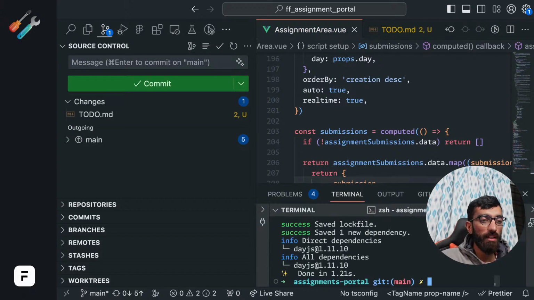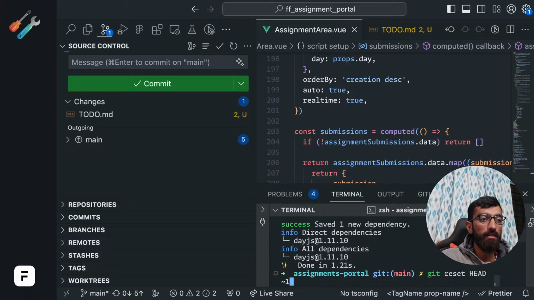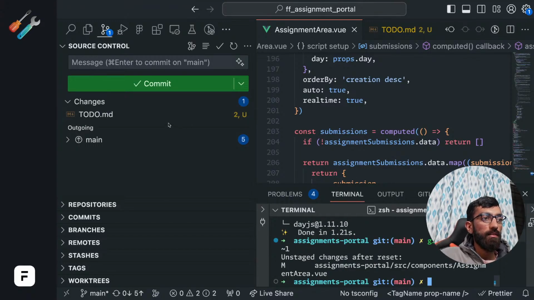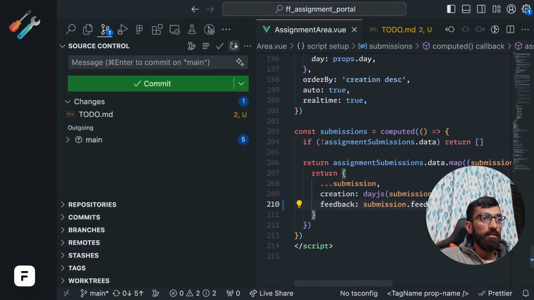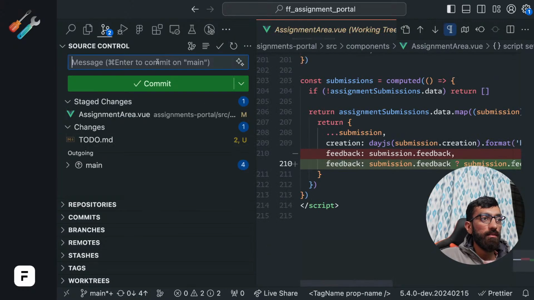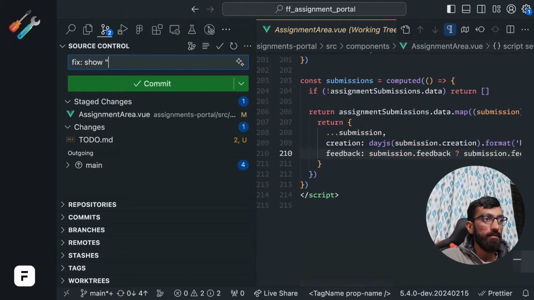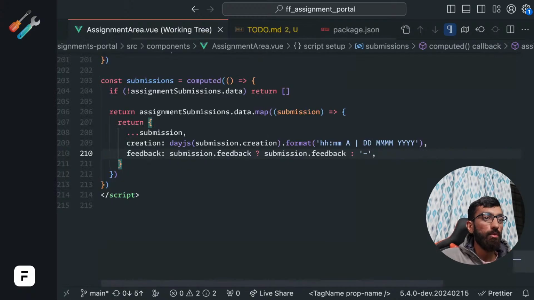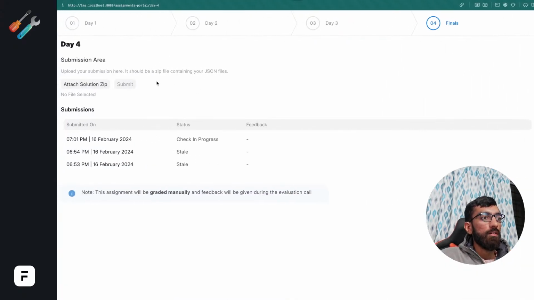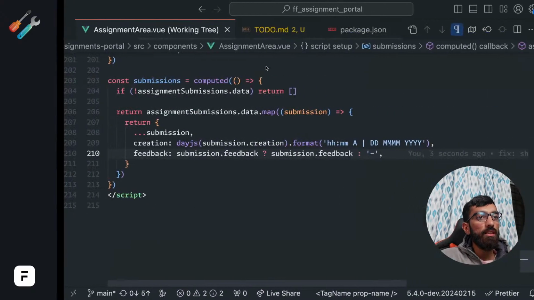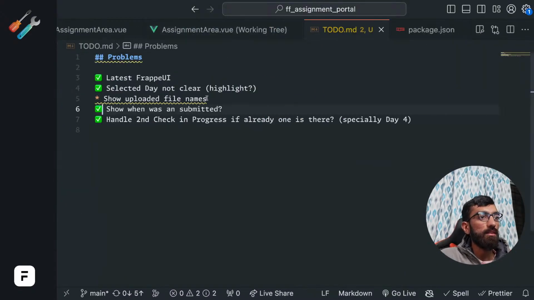Feedback, what did I write? So now the only issue that remains is to show uploaded file names, and we have 15 minutes.